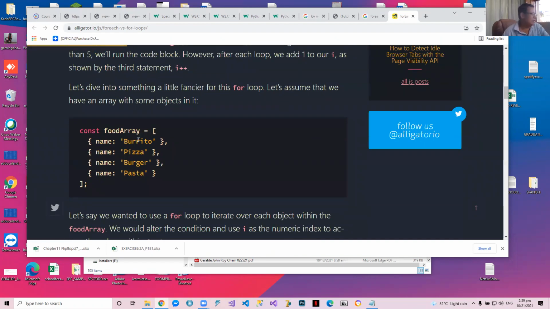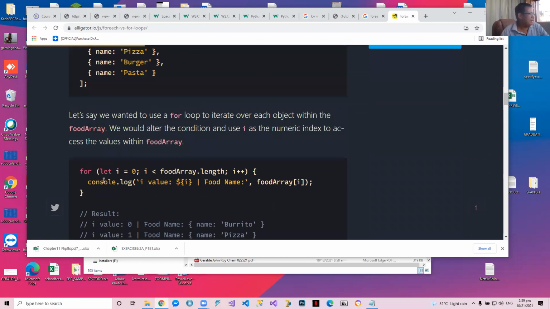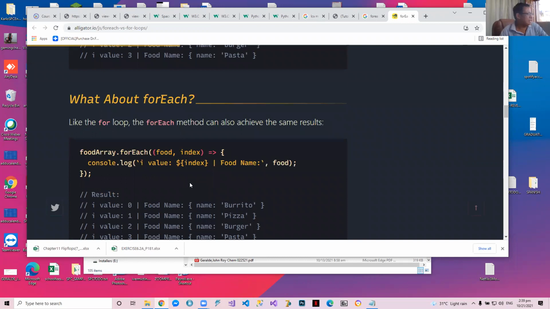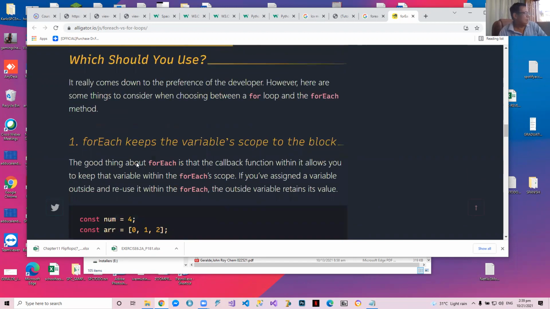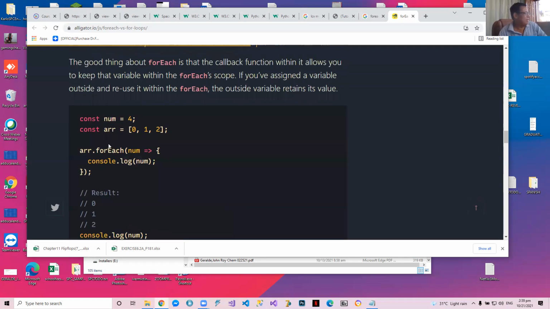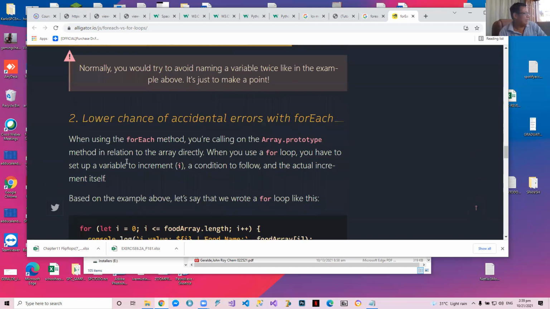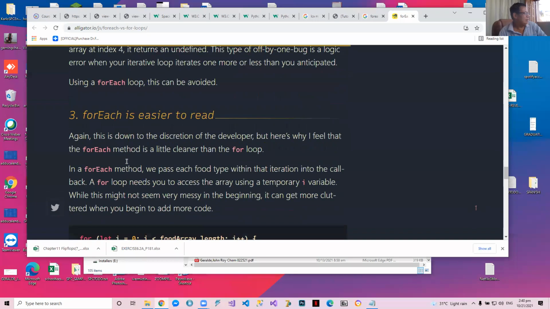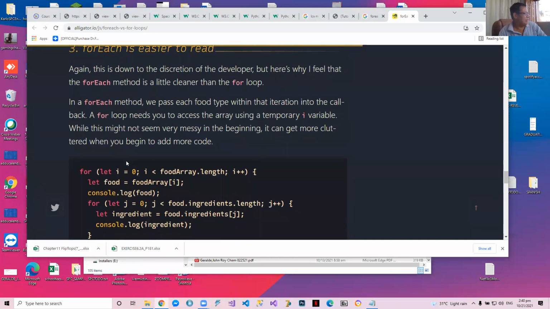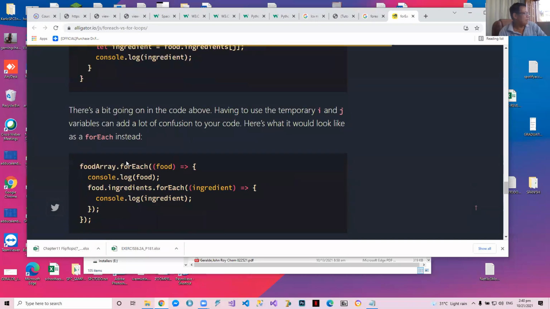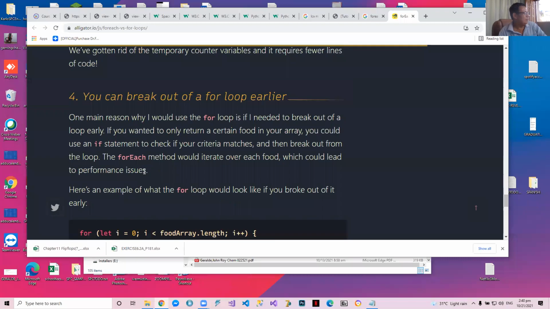Yeah, it's like this, no? If you had an array, instead of using let i following the array and a of 1, you can just easily say food array for each. So which means it will now loop for each element of the array food array. Do you follow? Array for each, it's an element of the array. For each is easier to read, no? Okay, do you follow?